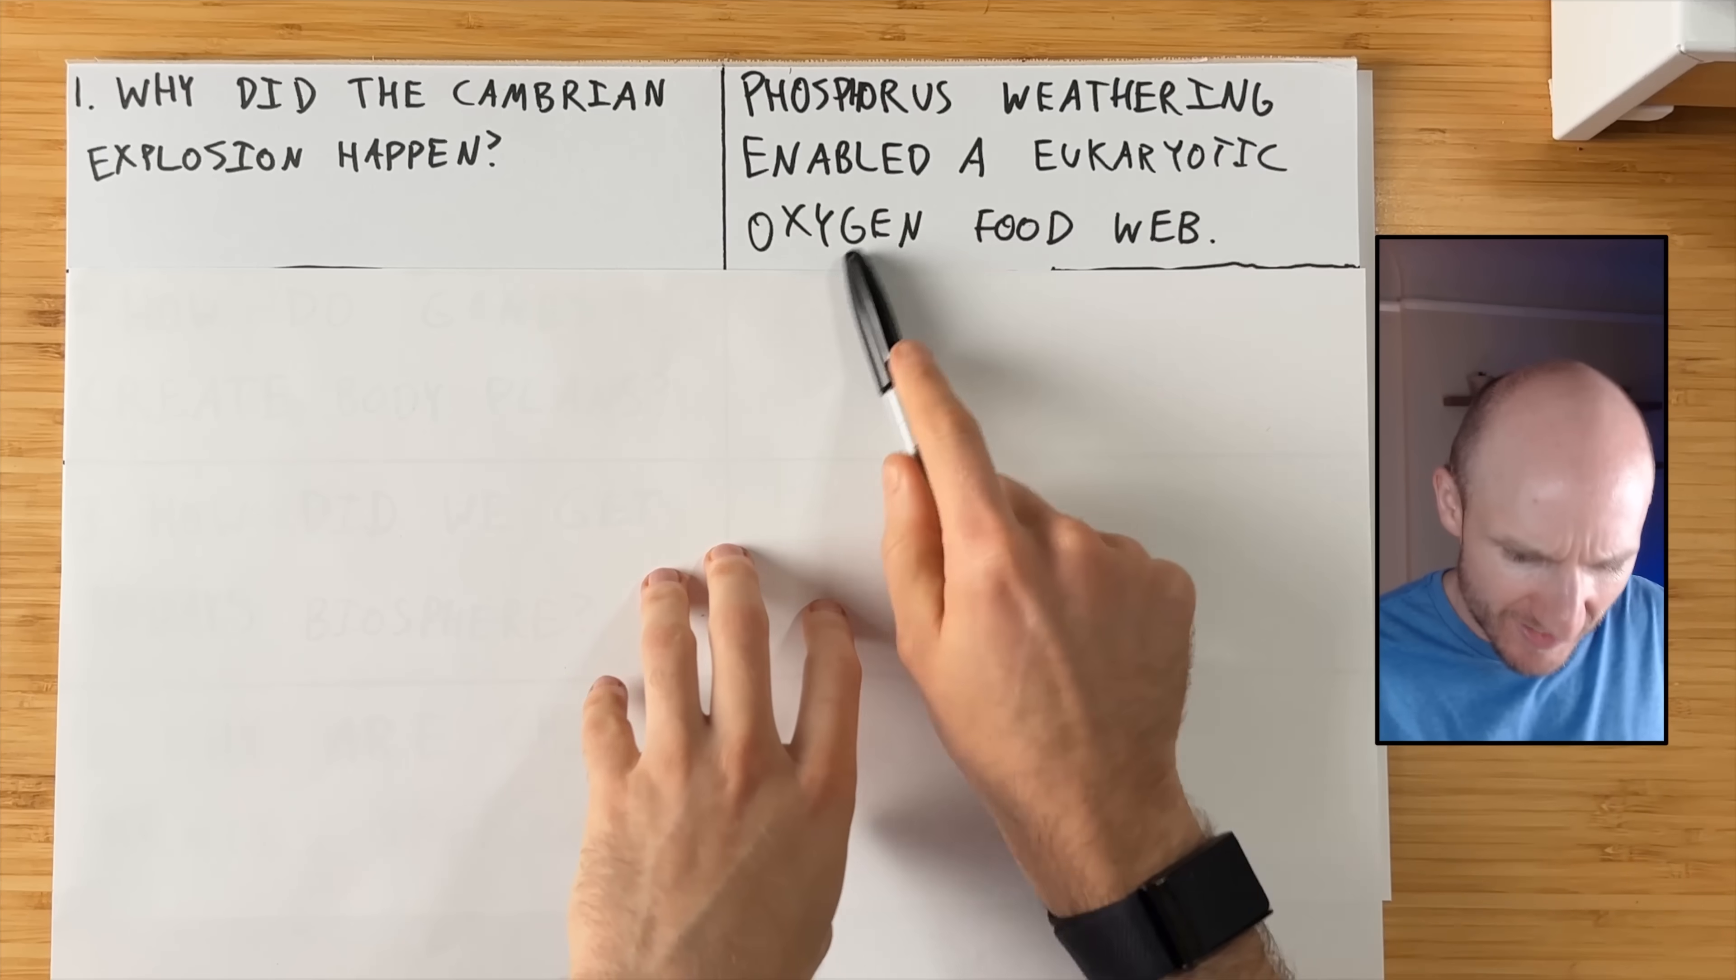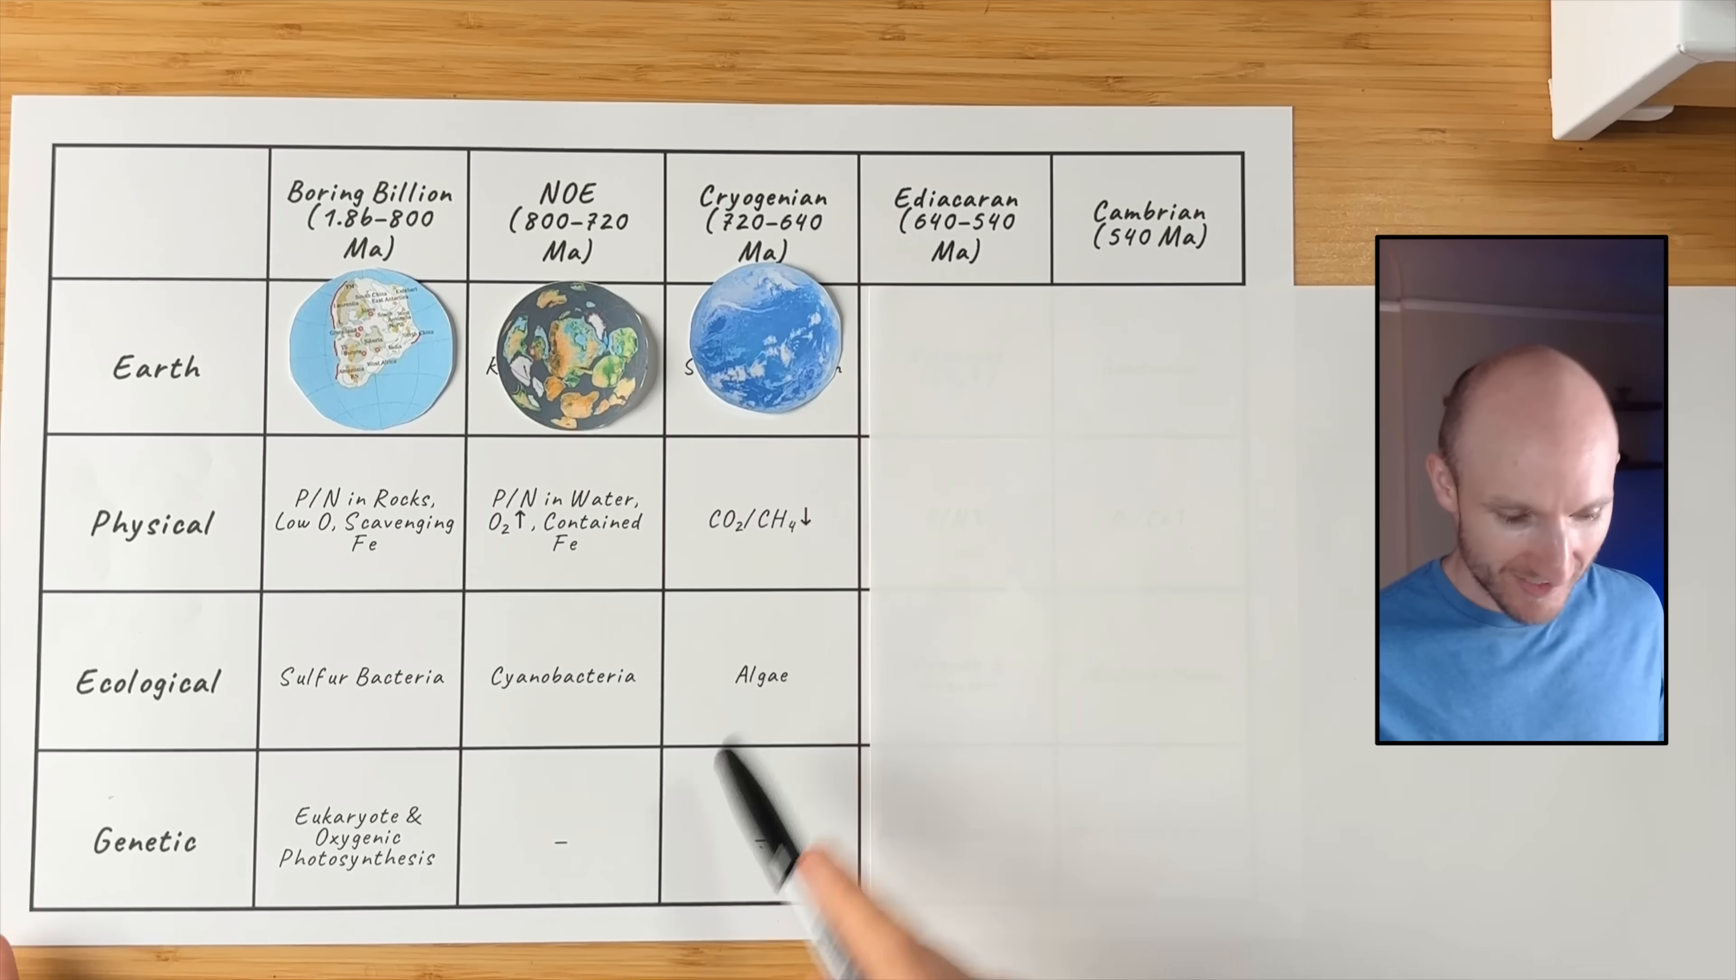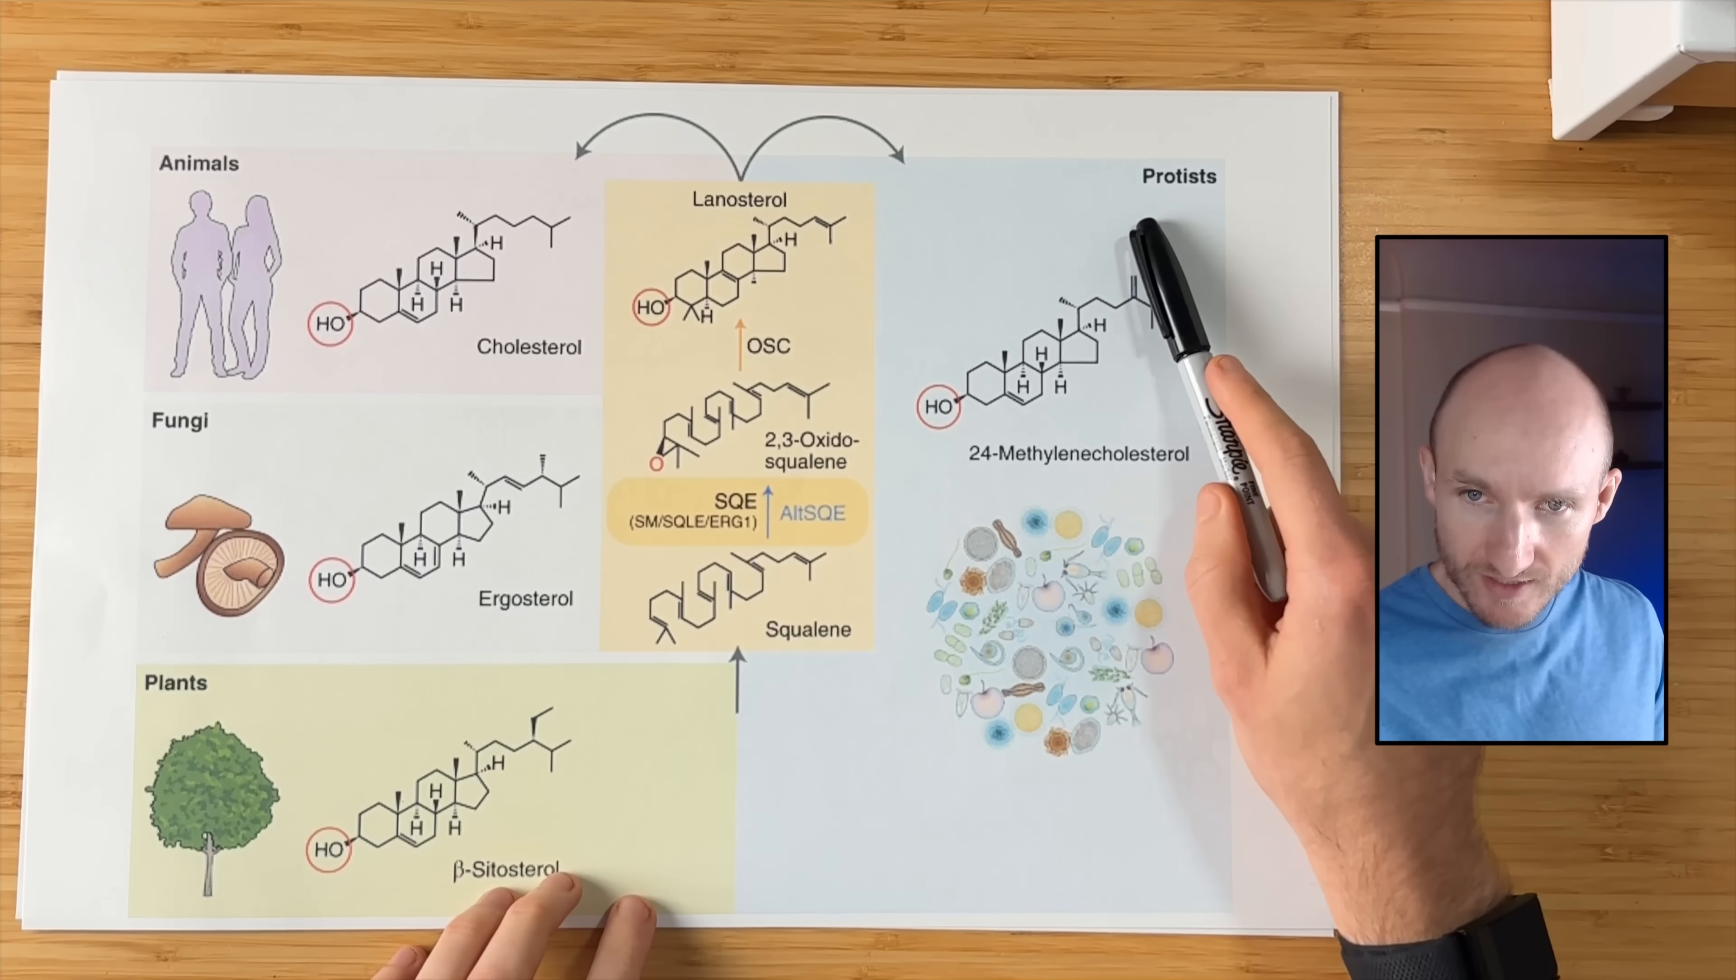So that's the first part of this answer is that phosphorus weathering allowed us to exist in a new cyanobacteria regime. But now let's talk about the second piece here, which is this eukaryotic oxygen food web. And what this means, you know, if you're just trying to be a creature eating cyanobacteria, that doesn't really work. It's kind of hard to get your nutrients from them. But if you can eat fellow eukaryotes, if you can eat algae instead of cyanobacteria, then that enables a new foundational trophic level that everybody can start to build on top of and actually create something like the Cambrian explosion. And so as you see here, even during these snowball earths, a very strange thing happens. We get algae. Why are algae important? Well, algae, aka these little protists, they work with cholesterol things, these sterols. And as they're using them for their own bodies, then the animals and the fungi and the plants, they can also use those sterols. If you want to build a food web, you have to build it off a foundation of sterols and protists and algae instead of cyanobacteria.